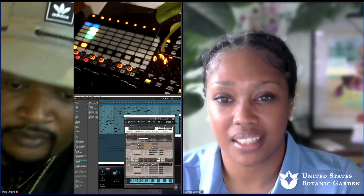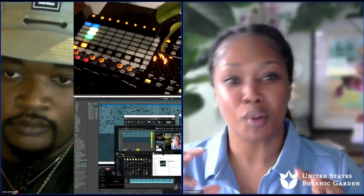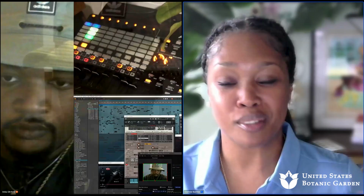Yeah. And it's so cool to bring this field into connection with the field of plants, right? Because you don't normally see these two fields come together in this way. And so to hear things like Python and reverb, but then also to hear plants and leaves in the same sentence, in the same situation, is very refreshing, and is definitely the wave of plant humanities. This idea that people and plants do have a connection.